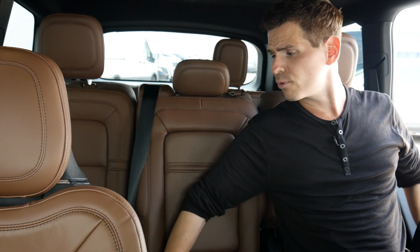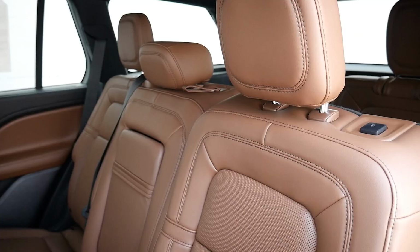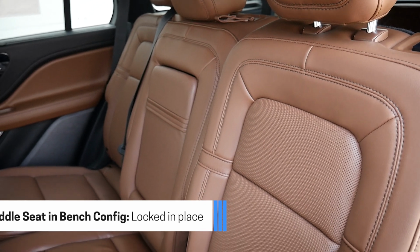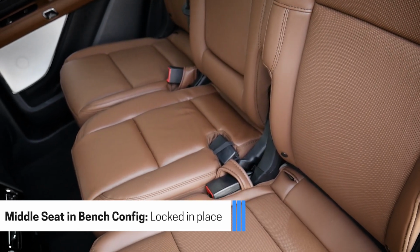When we look at the second row of the Aviator, the spacing inside of it is actually pretty nice. Now, one caveat to that is the middle seat. So when we get the bench seat inside of the Aviator, it does make things a little bit tight. The seat itself is locked into place, so we can't slide it forwards or backwards at all. So the one downside to this bench seat is it's locked into place.